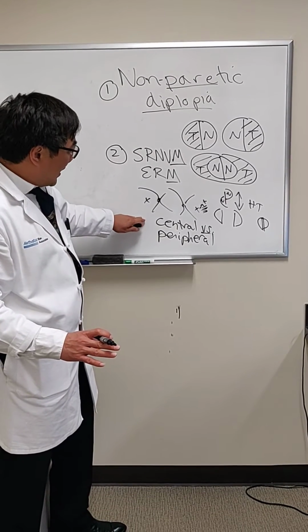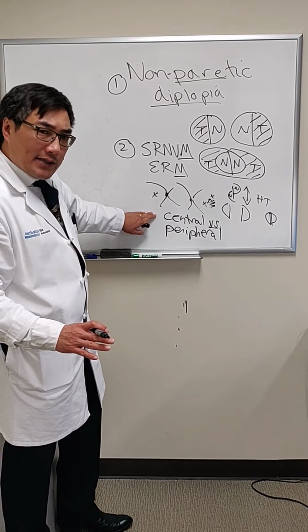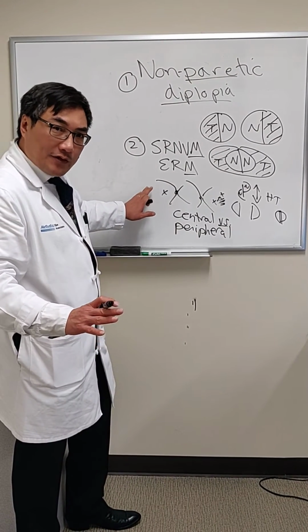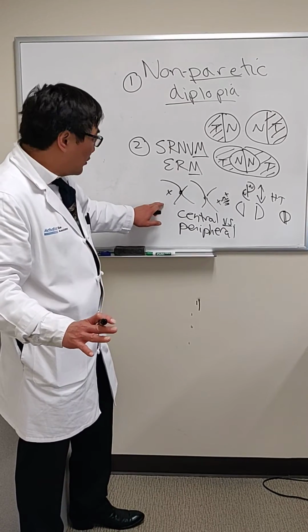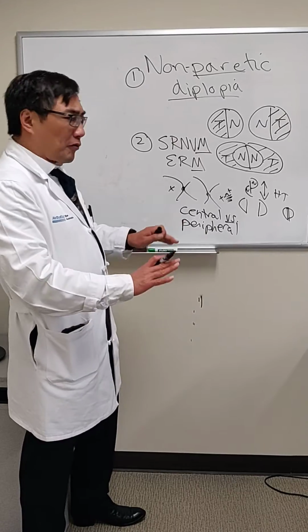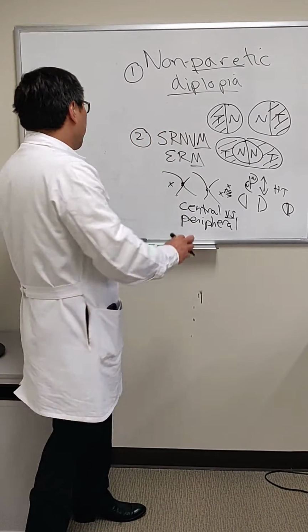And so we can tell that by looking at the patient looking straight ahead and seeing whether the diplopia is the same with the lights on or the lights off. With the lights off, you've taken away the peripheral vision, and so they're relying only on the central vision. And so patients with central versus peripheral rivalry really can only choose to fuse one or the other.